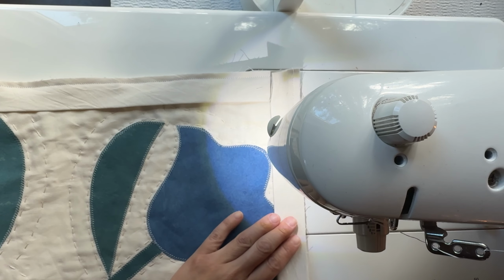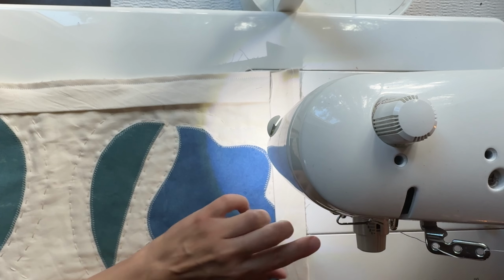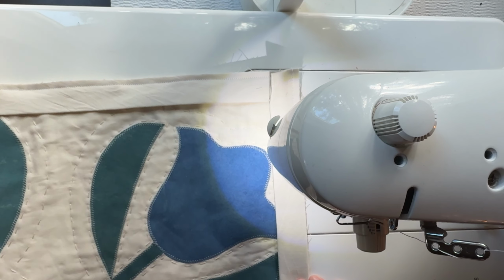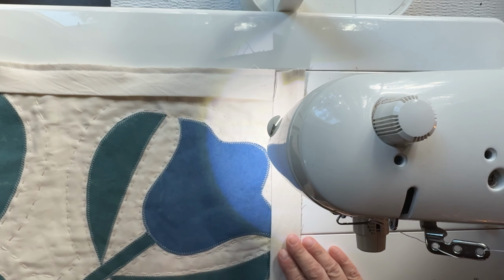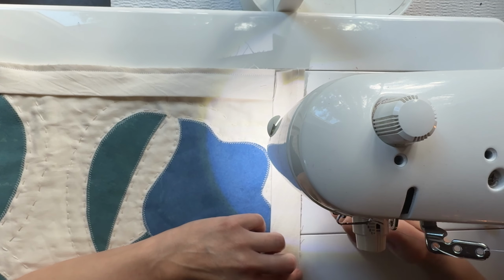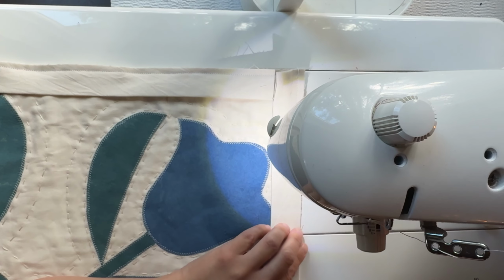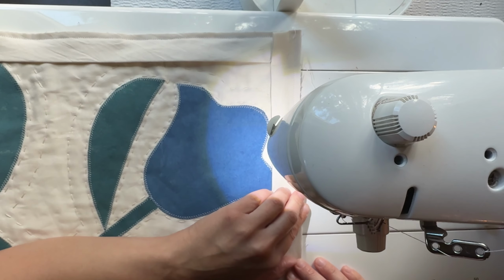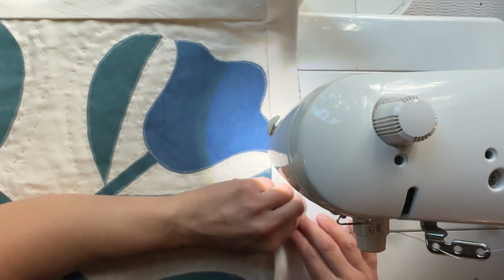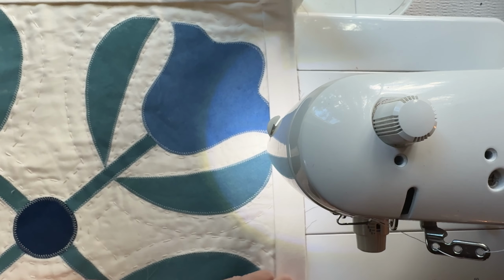And as you go, just reposition your binding if you're not using the clips. I find clips actually annoying to use, so I found that this process works the best. And make sure that your quilt is nice and flat and that your binding is nice and flat and aligned. The raw edges are all perfectly aligned, as perfect as you can be. I mean, I am not perfect. I don't do this to be perfect. I do it for fun. So we are almost at that next corner.